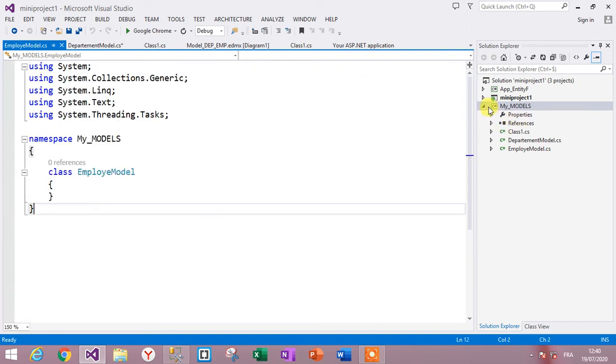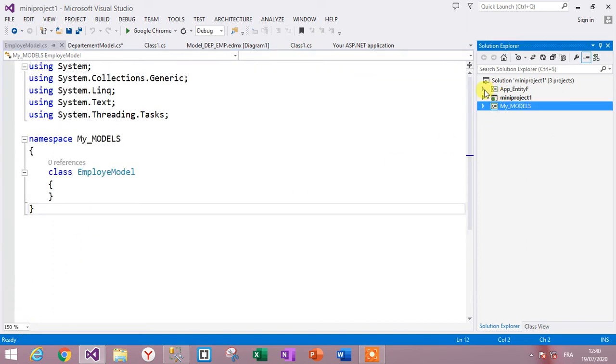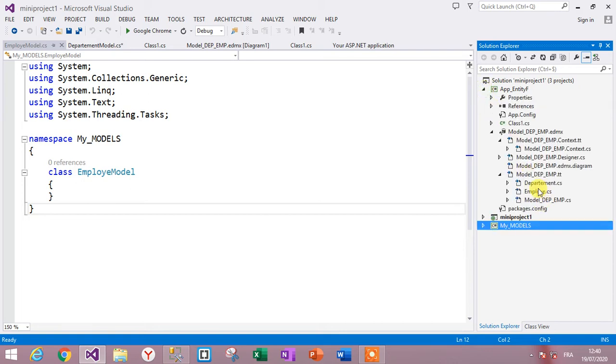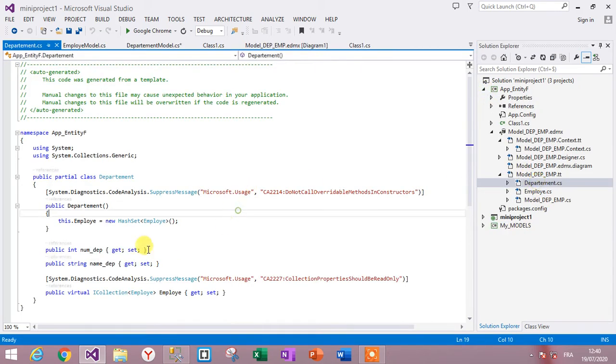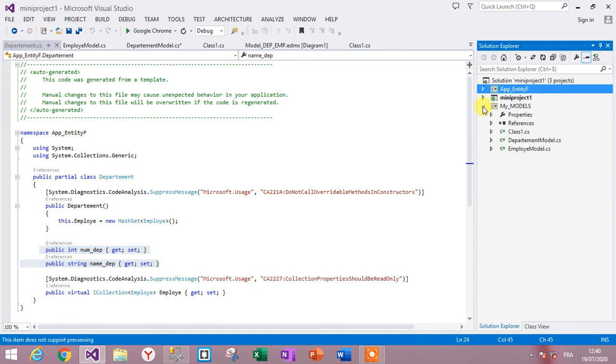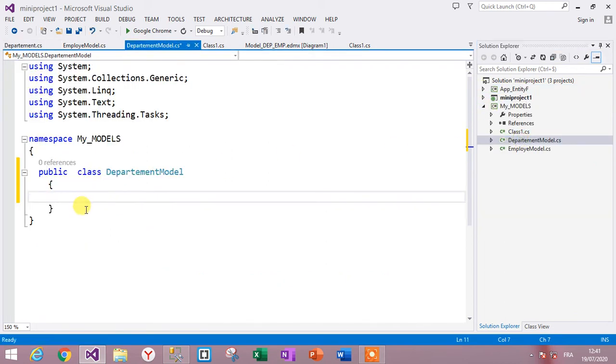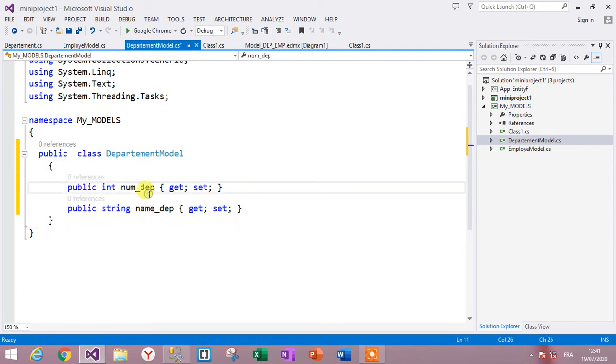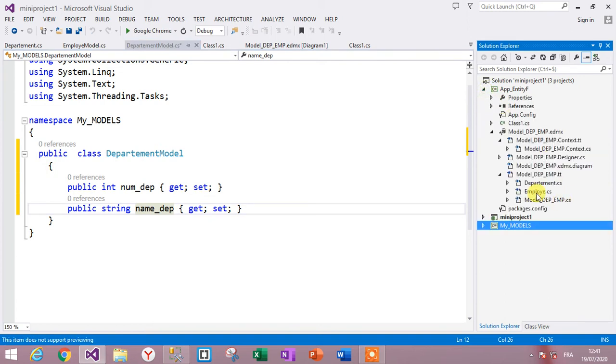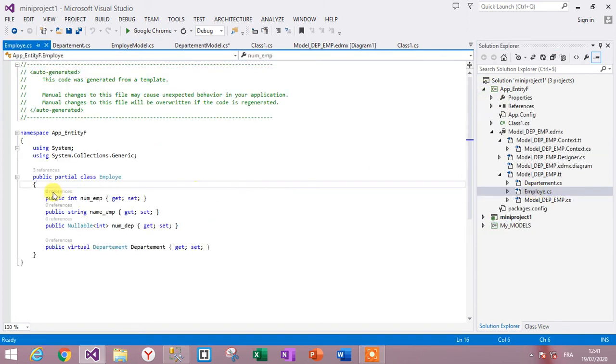Now go to the app entity and department and copy this. Name, department name. So Ctrl+C, go to my models and department and Ctrl+V. So alhamdulillah, we can use annotation. So go to the app entity and go to employee and copy all this.